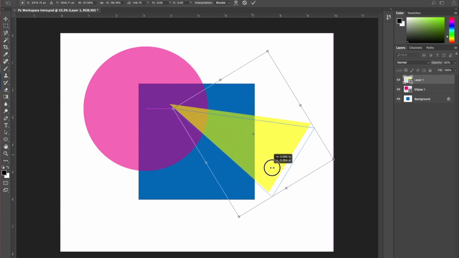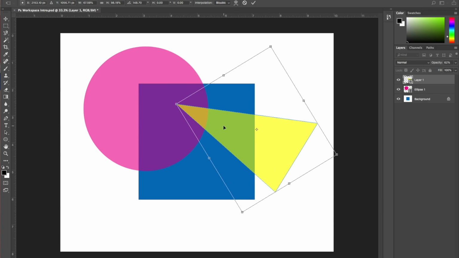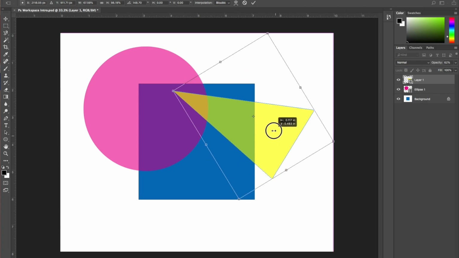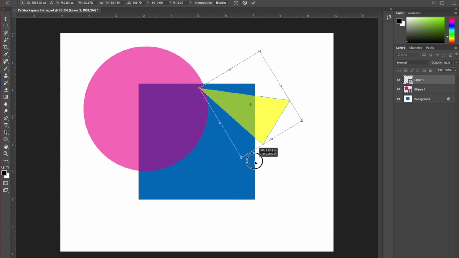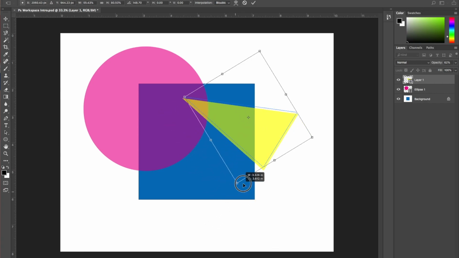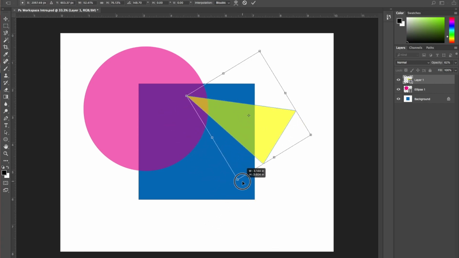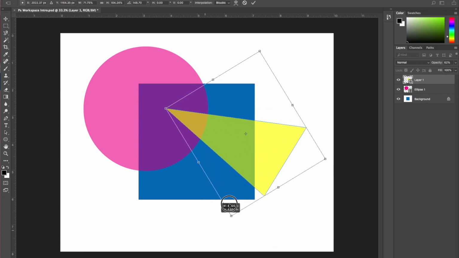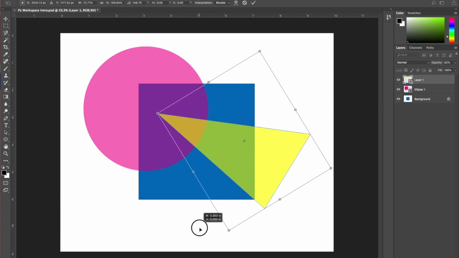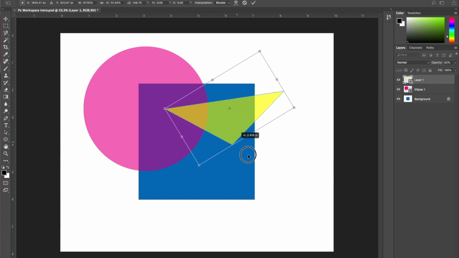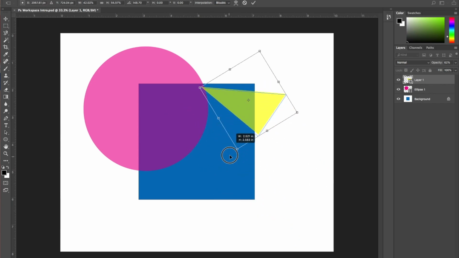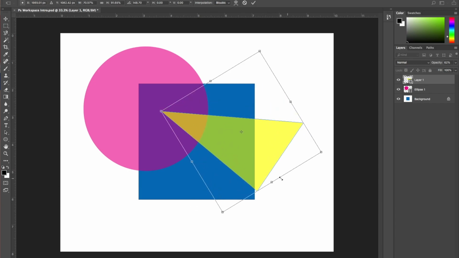And that's okay with a shape, but when we're working with photographs, which is mostly what we would be doing in here since it is photography, you always want to only scale from the corners and always hold down Shift. And when you do that, it maintains the proportion of the image. So you always want to hold down Shift and scale from the corners. If you hold down Shift and scale from the side ones, it doesn't do anything. So always hold down Shift, scale from the corners when you're dealing with a photograph.